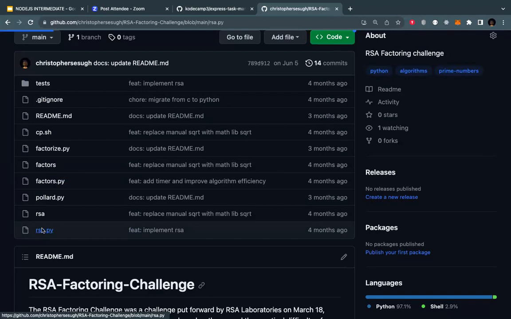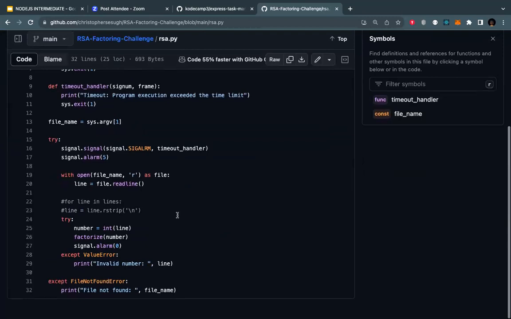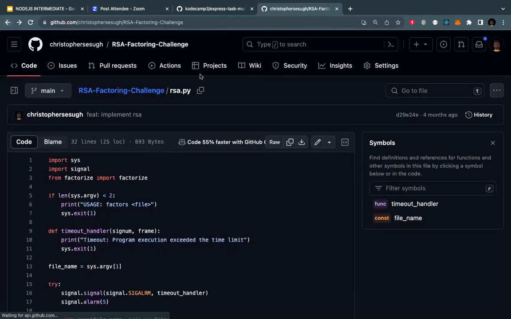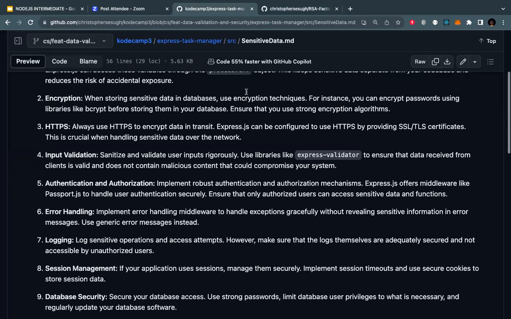I think, sorry, just this. I think we shouldn't be looking at this. Sorry about that. This is Python and we're learning JavaScript. So I just wanted to show you how decryption and encryption work with code, but that is Python and this is JavaScript. You won't understand anything there.